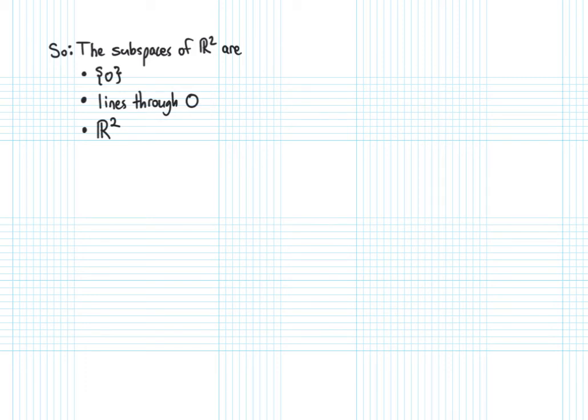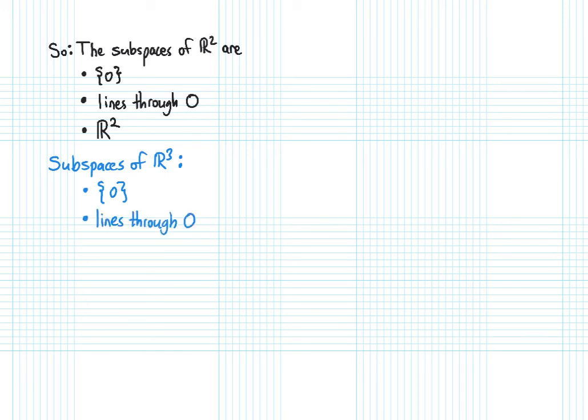Now, we could actually do a similar analysis for R3. And I won't go through all the details, but actually if you look back at the arguments that were made for R2, most of them don't actually use specific properties about R2. So a lot of what happened there actually is still true for R3. In particular, you've got just the 0 vector all by itself, and again, the smallest subspaces that are not just the zero vector all by itself are lines through the origin.